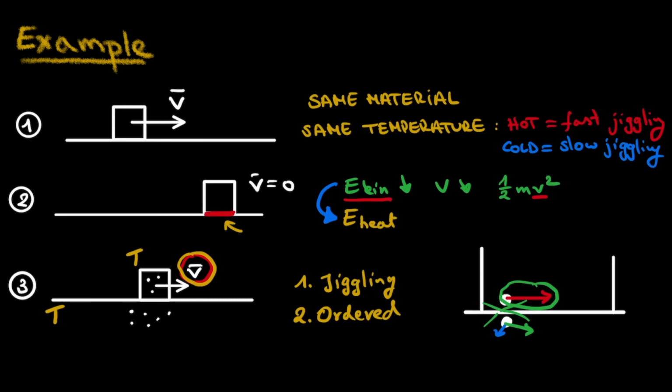jiggling velocity. And this results in the atoms of the object at the surface getting a lower velocity component in the direction that the object is macroscopically moving, and the atoms in the ground getting a larger jiggling velocity component. Now this means that if the velocity of jiggling of the atoms increases, then the temperature increases, and that's exactly what we see at the surface.